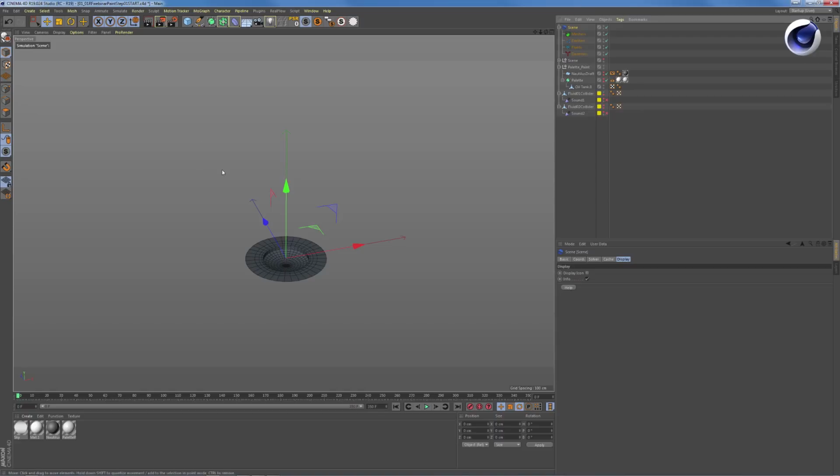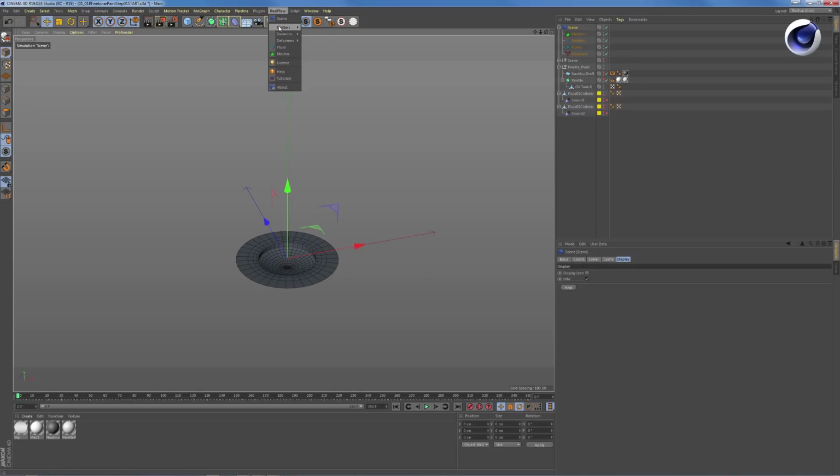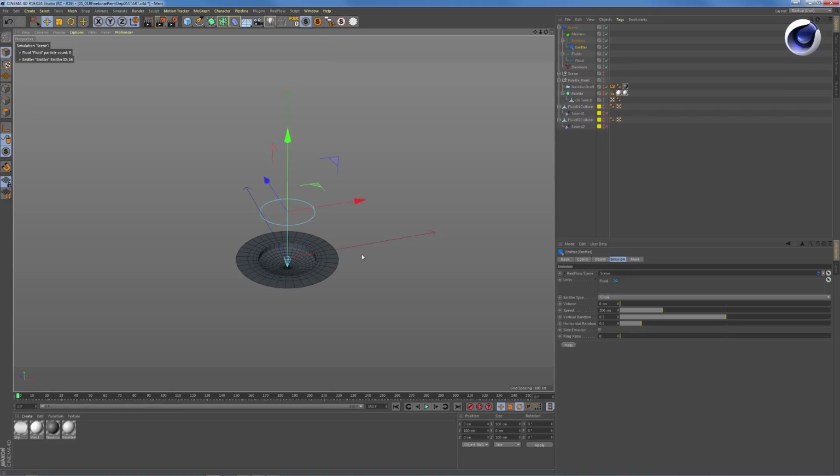Okay, so we have the scene file here. I'll just go and check my display tab here, because I'd like to get rid of the icon while we're working. Okay, so the first thing is that we need some particles. So I'll go up to RealFlow, emitters, circle emitter. So now we have an emitter, and let's just press play and see what happens. It starts to emit particles. No surprise here. Okay, I'll just make the time frame here a little shorter. So we have an emitter, it's emitting particles, and that's all fine.